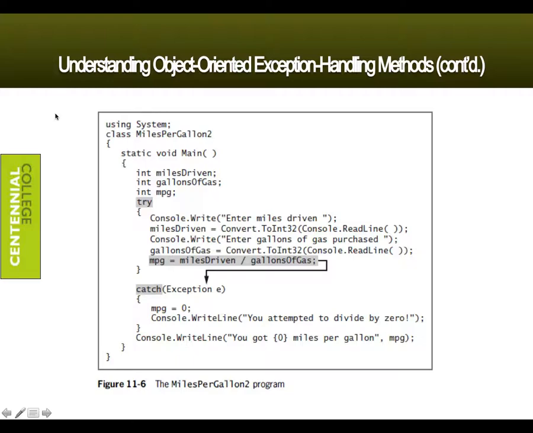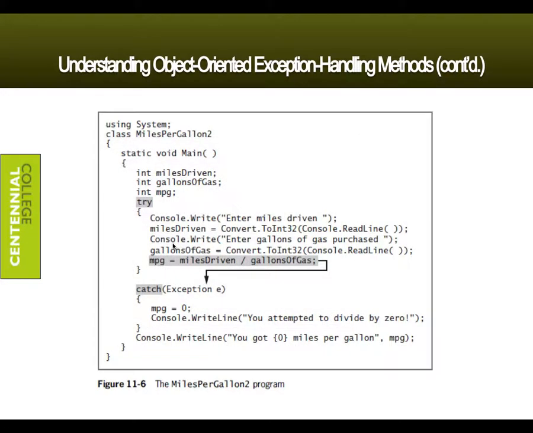Yes? The catch exception, are those like keywords within the system? Exception is the class. That's a good question. What we're doing is defining E as a variable, an instance variable of the class Exception. So E can then be accessed. I can access what E is, what type of exception I'm getting. Well, we'll see in the future. But Exception is actually the class Exception. So yes, it is a keyword.